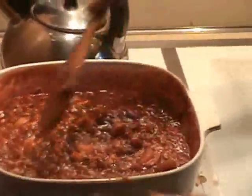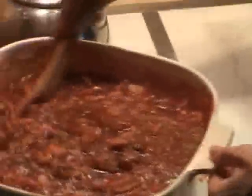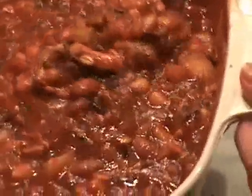So, can we get a close-up on this, cameraman, and show everybody just how delicious this is looking with all these ingredients? We've got our chicken, we've got our Great Northern beans. Sometimes I put in kidney beans too, but I had that other can of chili beans, so I just use that instead. And normally, my chili is a lot thicker, and that's usually because I have another can of beans that I usually put in, but I'm not doing that this time. Because I added the wine. So this is our whooped up chili.